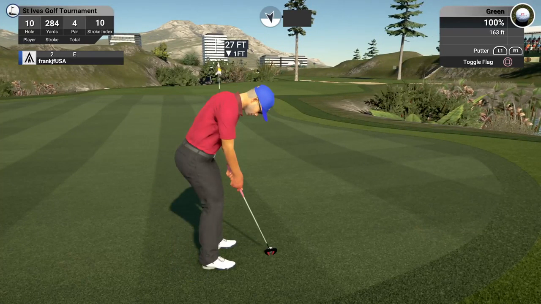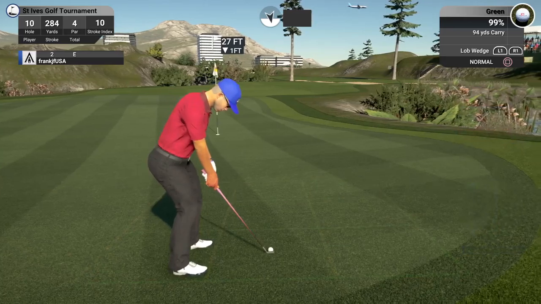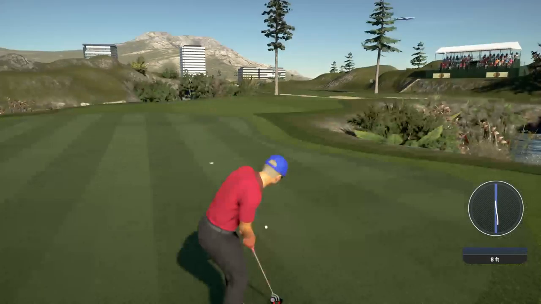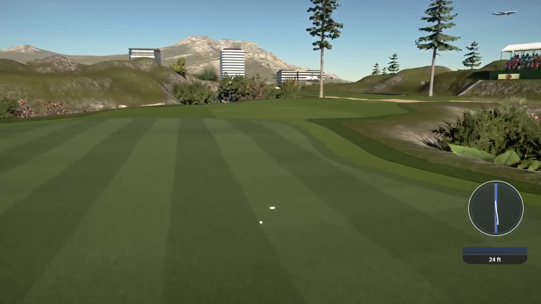Best course of action here is to just try to lag it up there. Yeah, you're immediately into a down slope, and then I think it keeps on going. I think this behaves more like 2 feet than 1 foot. I really, really do. Yeah, I think I was right.